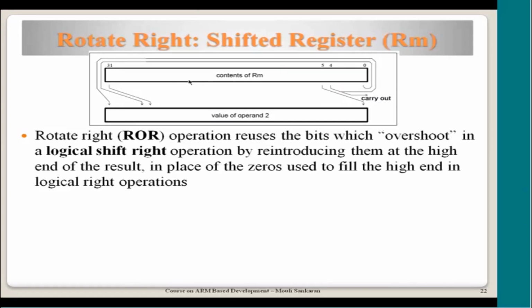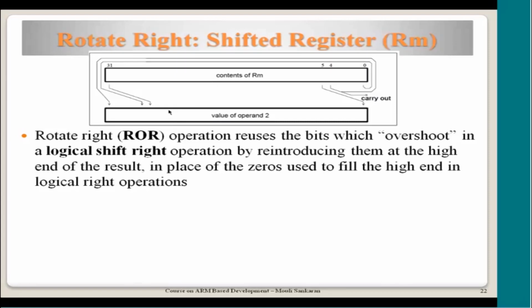If you want to do a rotate left by 1 bit, you could get the same result by rotating right by 31. So you can always do the same thing that you want to do. Maybe you may have to do so many rotations, but it doesn't matter. So you can do it with only rotate right. So there is only rotate right which is supported.